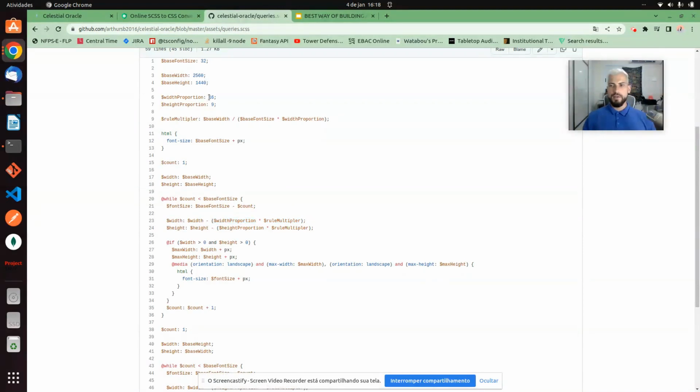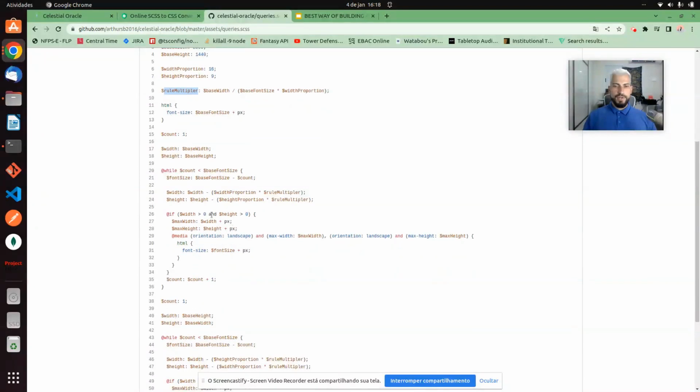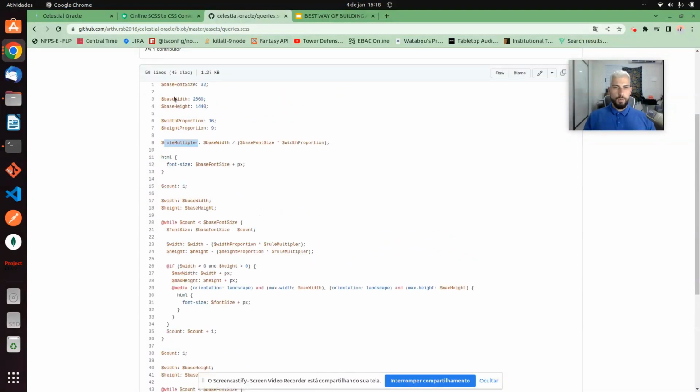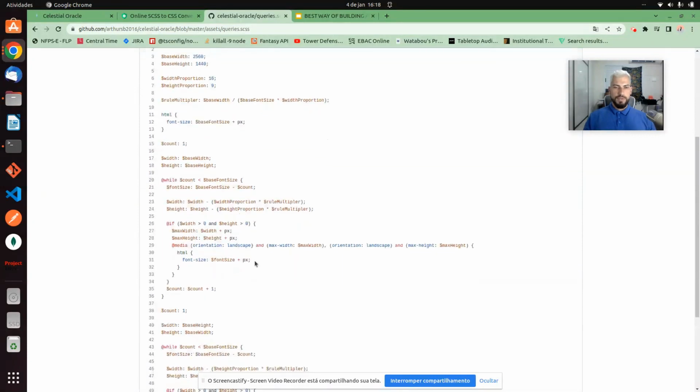This creates our breakpoint value. In the width case, 16 times 5 gives us 80 pixels. So every 80 pixels that the screen width is lower than our base width resolution, we take down 1 pixel.